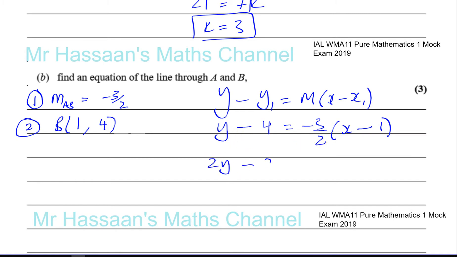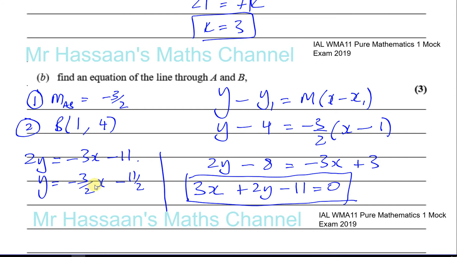So what we can do here is I can multiply both sides by 2. That will give me 2y - 8. And once I've got rid of this 2, I can expand this bracket. So I've got -3x + 3. And I can express it in this way if I want: 3x + 2y - 11 equals 0. If I wanted to also, supposing you did it, it doesn't tell you in which form to put the equation. So you could express it in the form y equals mx + c. If I've expressed it in the form y equals mx + c, I'll have 2y equals -3x - 11. So y would be -3/2 x - 11/2.